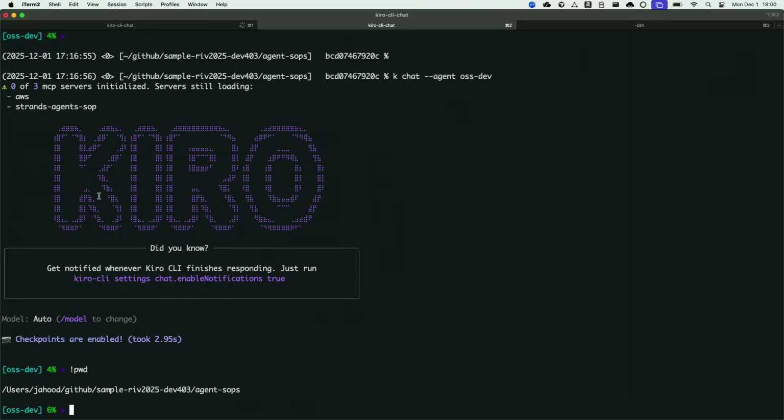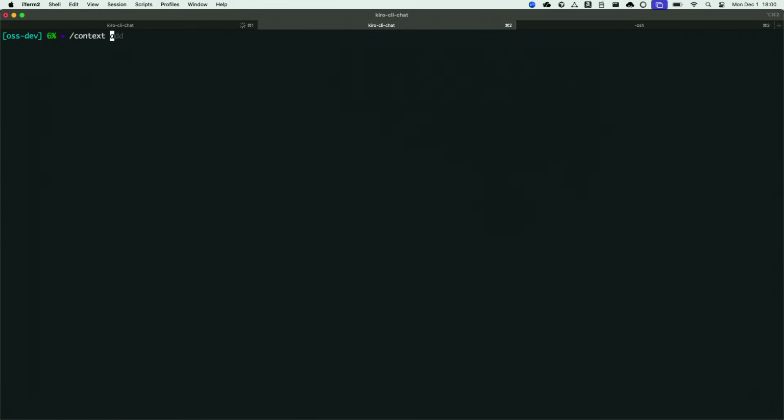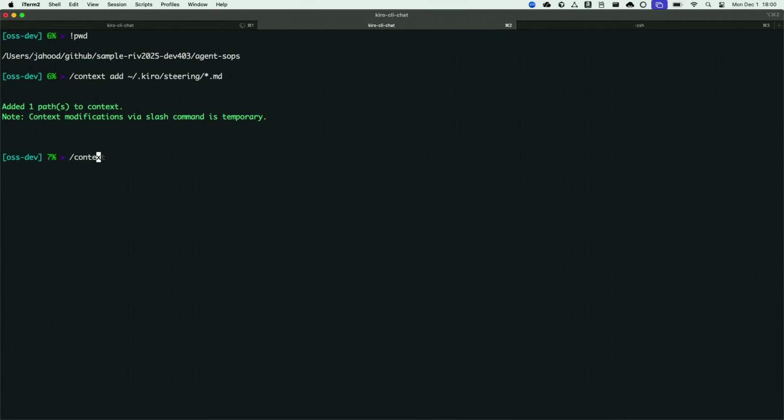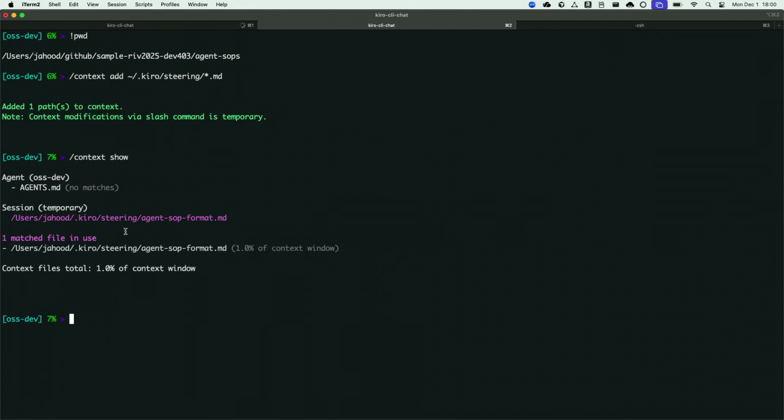So I want to show you really quickly what it looks like to author an agent SOP. I already copied that rule into my Kiro steering files, and so now you can see that this just pins this format file into the conversation context.